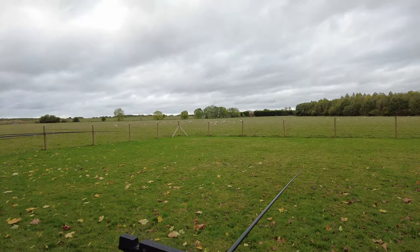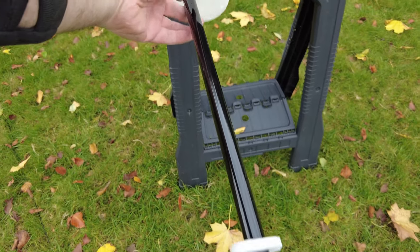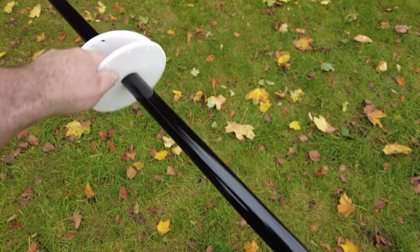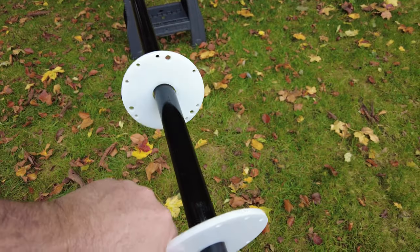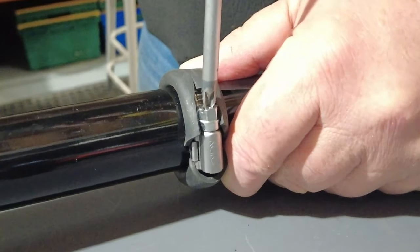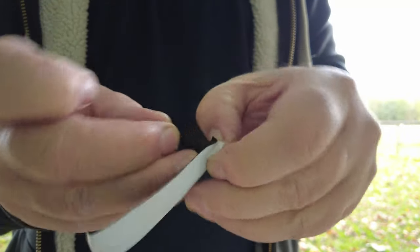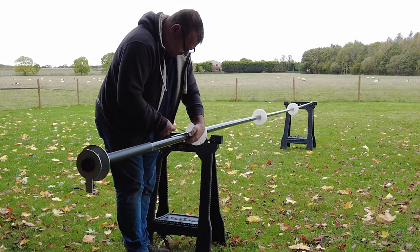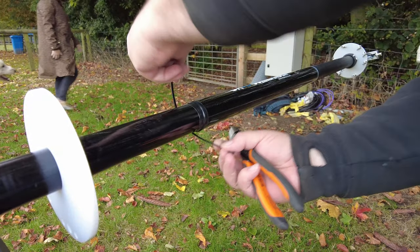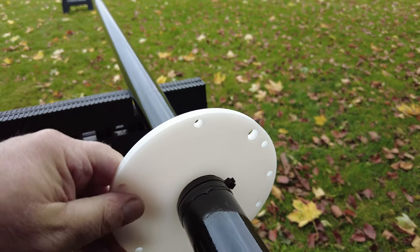The driven plate is held in place with a supplied hose clamp and some tubing. The plastic plates can only go on the pole one way — the largest-diameter plate goes at the bottom and the smallest-diameter holes go near the top; there's only one place these plates can go. At the time of making this video we supply a stay-up kit with eight hose clamps and tubing, however very soon we'll instead be supplying 3M tape with special cable ties. This build incorporates that future style.